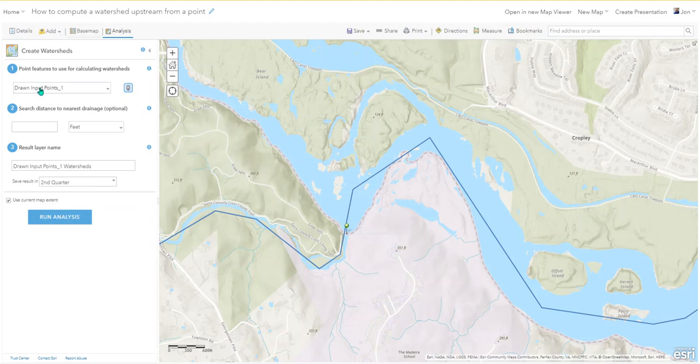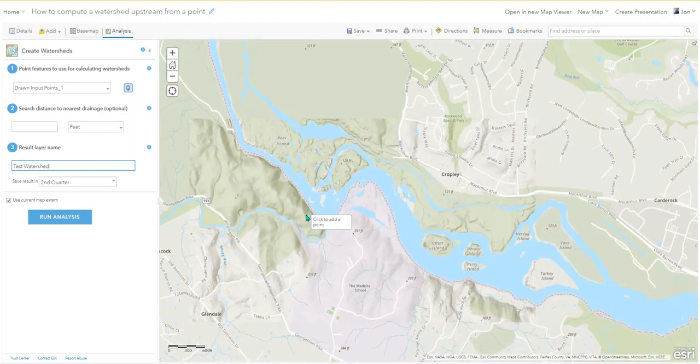And it says it's really our second point, but the first one didn't get a number. So this one gets the number 1. But we're okay. We got our exit point, and this is optional, so I'm going to skip that. I'm going to call this a test watershed. So it's going to go in the second quarter folder.